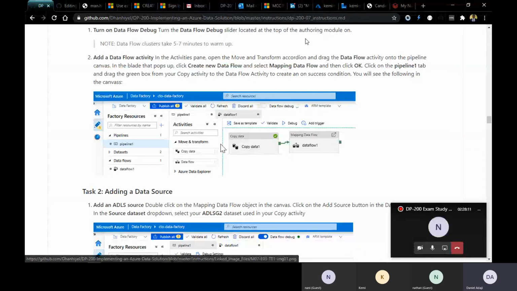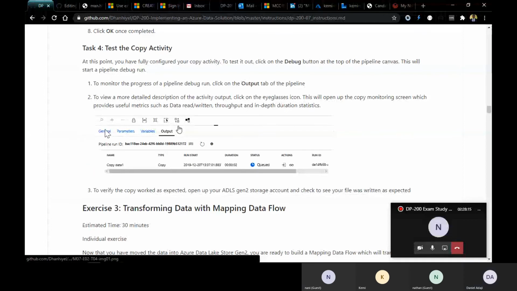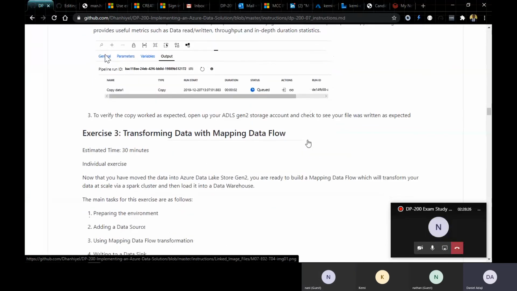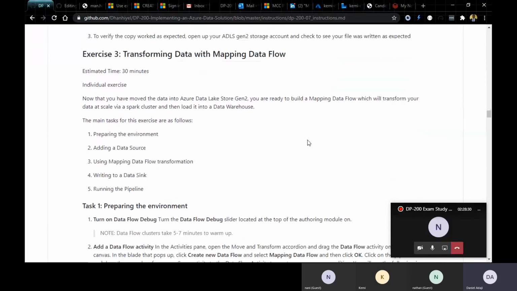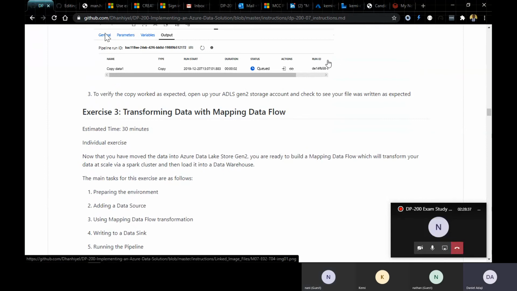Usually debug mode outputs give this output and how long it will take. It gives you a run ID actually. So if you are familiar with Azure ML Studio, you probably would be familiar with the concept of run IDs.